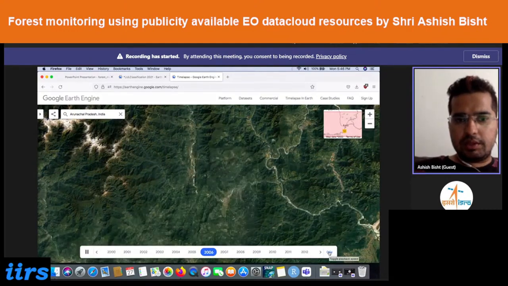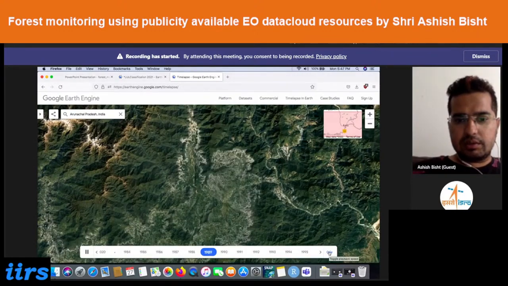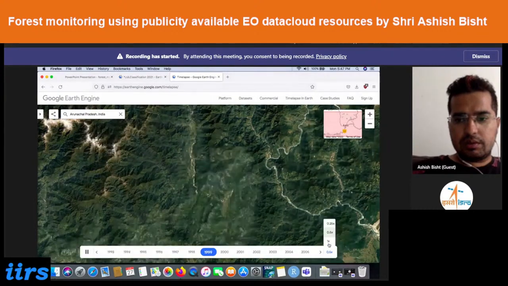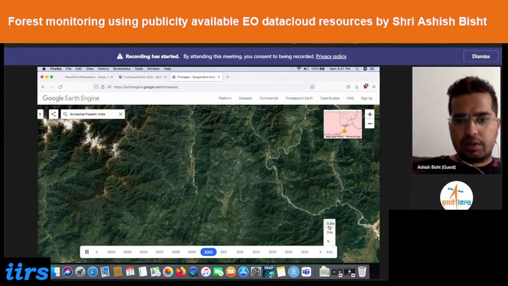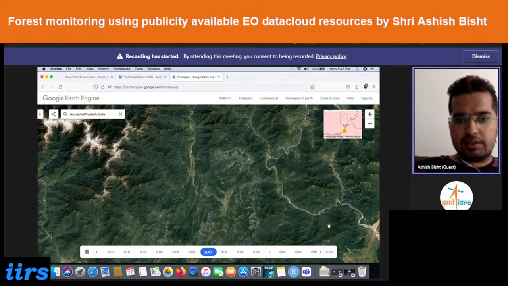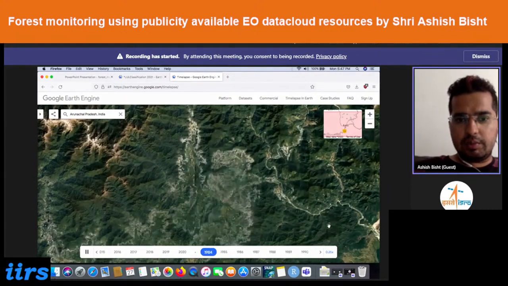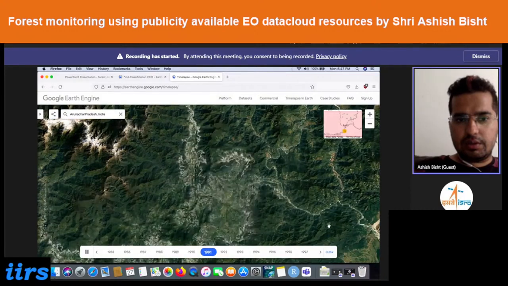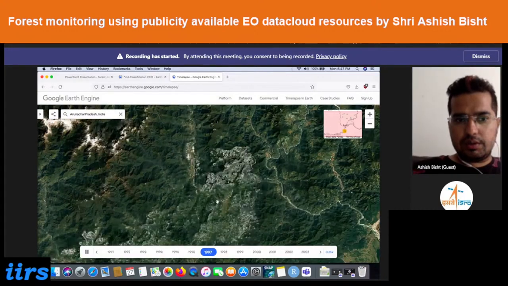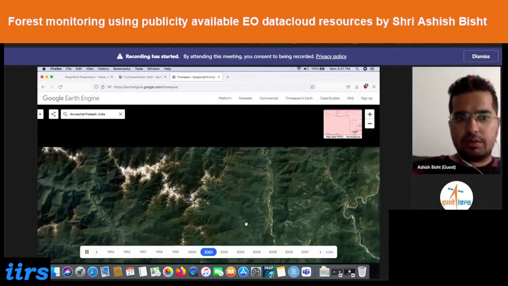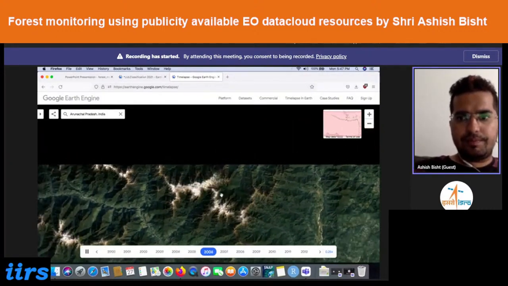Yeah, see, you can visualize the shifts between the land covers. Should I increase or decrease the speed?